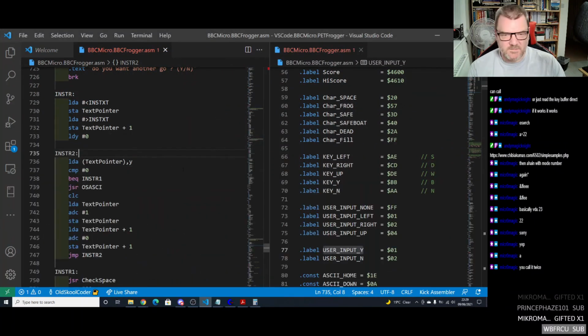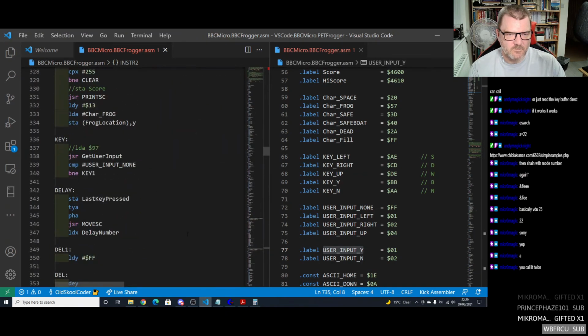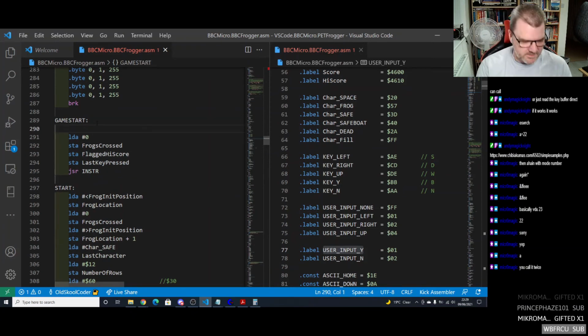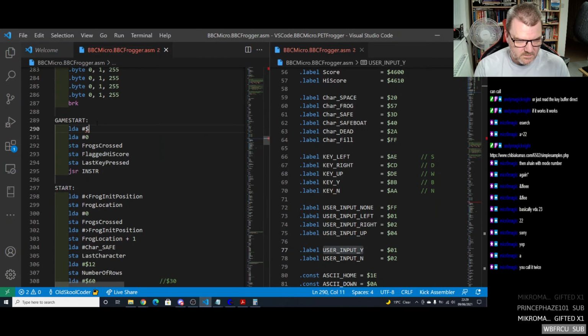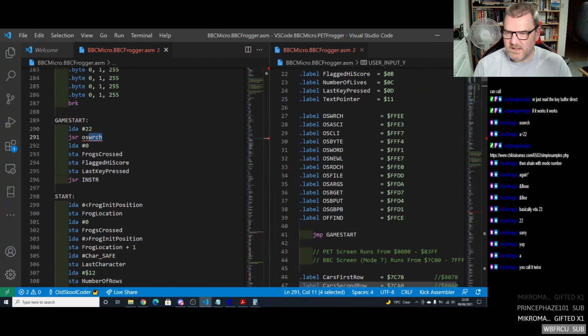Let's try that. So we start. There it is. Game start. So right at the very start, we load the accumulator with decimal 22, and then JSR that, which I have got as there.